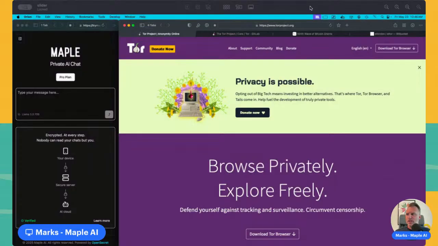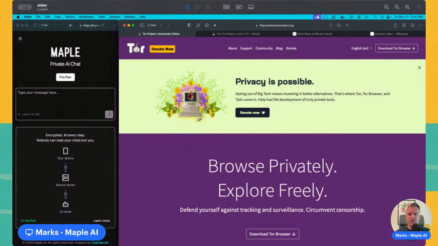What we have here on the screen is, on the right side, the Tor project and a web browser. This is the Orion web browser that we have covered on a previous episode, so if you want to check that out, go ahead. And on the left side, I've got Maple, our end-to-end encrypted AI chat, similar to ChatGPT, but privately encrypted with your own private encryption key. So nobody but you knows what's going on with the LLM. And we use Maple throughout here to ask questions and get better understanding. Great. So this is the Tor project website.